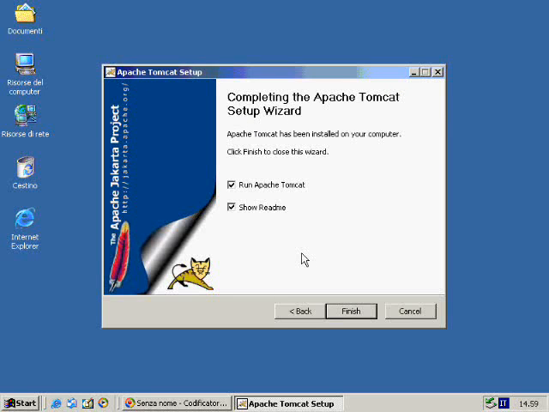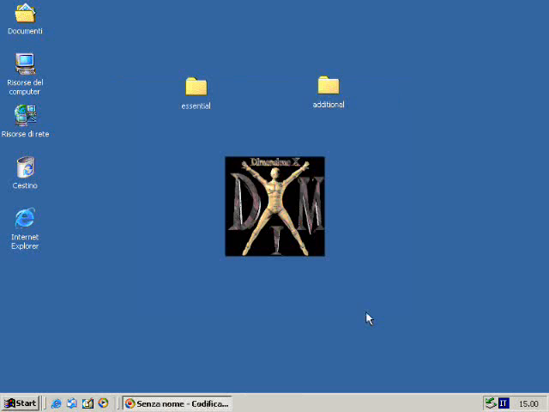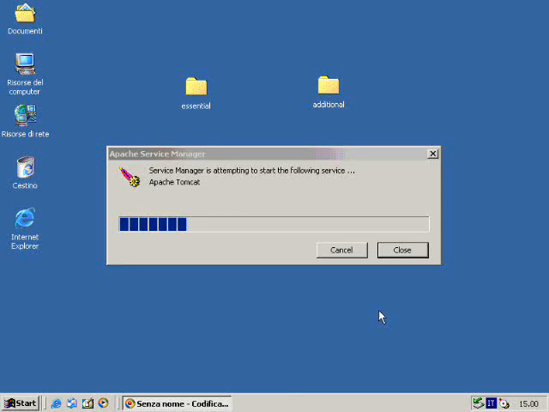Now, when the process is finished, you can uncheck the readme option and leave checked the Run Apache Tomcat option so that this web server is now started. As soon as we click Finish, the Tomcat web server should be started.